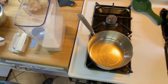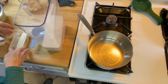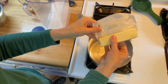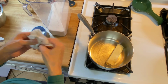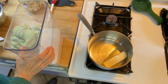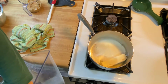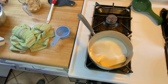Okay, so to get started making the fridge cookies, you need a medium-sized saucepan, and I put it on about medium heat. And then you need a whole stick of butter, which of course most of my recipes are vegan, so we're using a vegan butter. All right, so we have that, and then we need to add our sugar, which is 1 cup of sugar.